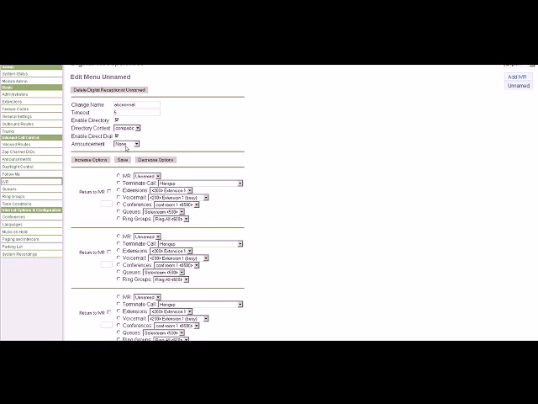The next field is the announcement field. This is where you're going to actually choose your recording. So your recording would have been created under system recordings, and this will be displayed under another tutorial brought to you by ThinkBright. But for right now, let's say we've already created our recording. So from our drop-down menu, we'll be able to select ABC Open, which was the recording containing the greeting for when the office is open.